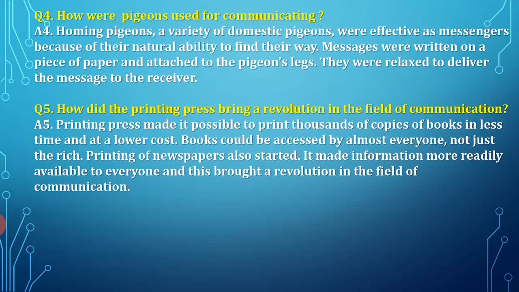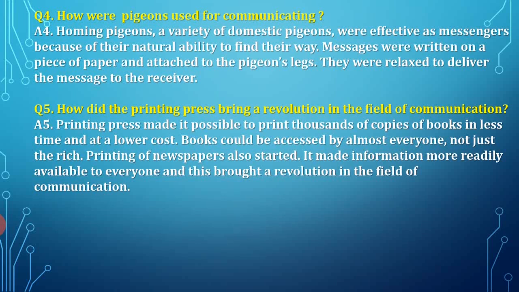The moment the printing press was invented, it brought a revolution in the field of communication. So many books were printed and it became cheaper also. So it was easy for everyone to purchase the books. Now, books could be easily accessed by almost everyone, not just the rich. Printing of newspapers also started. It made information more readily available to everyone, and this brought a revolution in the field of communication. Understood, children?